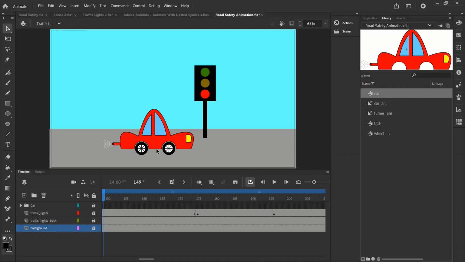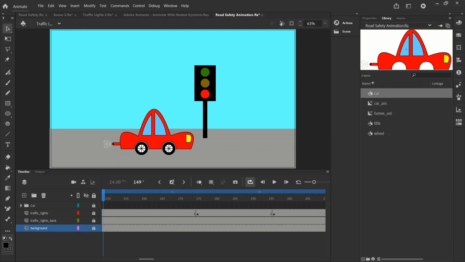It could be maybe a horn beeping or an ambulance siren, for example. So something to do with the road. Now, you can find different royalty-free sound files on the internet. You just need to search. Or the other thing you could be doing is creating your own sounds using a recording device. So maybe you've got a tablet or a phone that's got a recording application on it, and you can be recording your own sounds. But for this example, we've got a sound file downloaded from the internet.